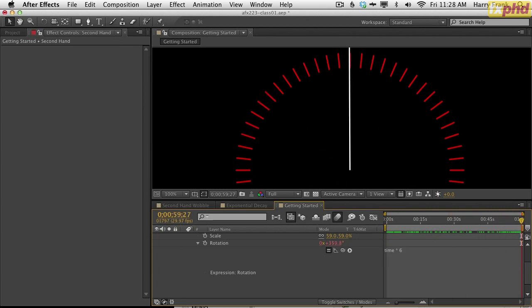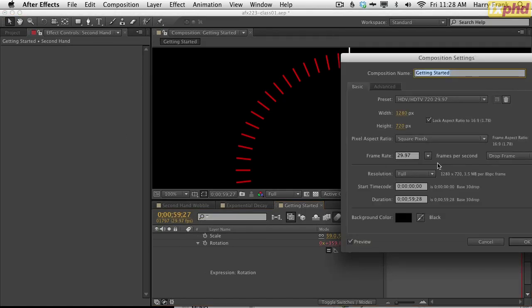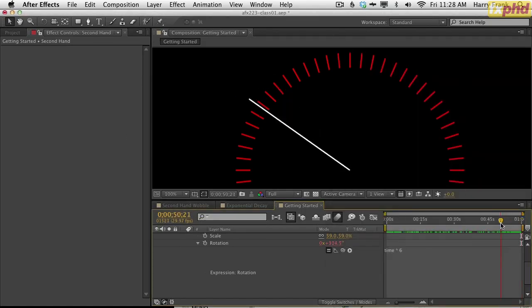So you'll see at the very end, and actually we're not quite to 1 minute just yet. I'm using 29.97. So at the very end, I'm not quite to 1 full second, and the revolution is not quite to 360 degrees. And that's exactly what we want. So there, we've made it automated, and it is moving on its own without keyframes. It's almost magical. So now let's get into linking things together.